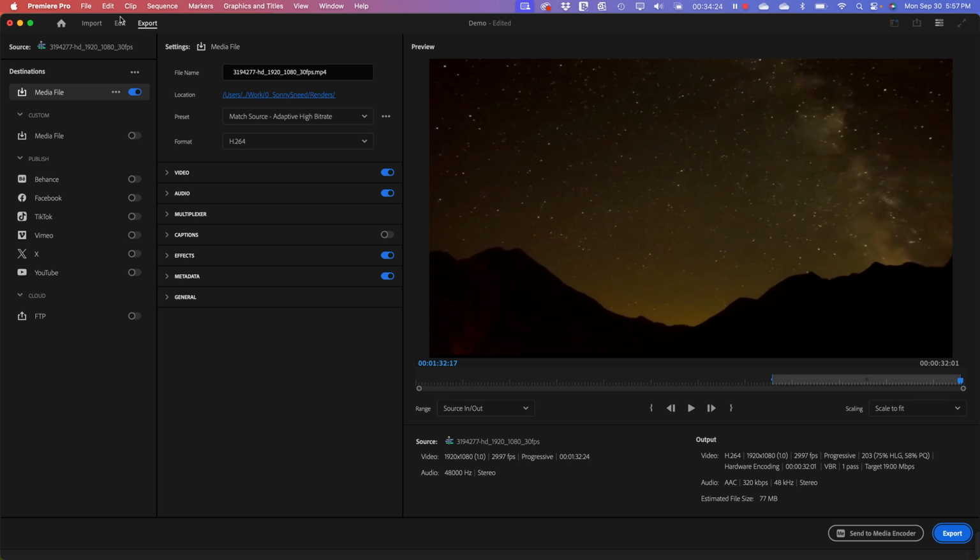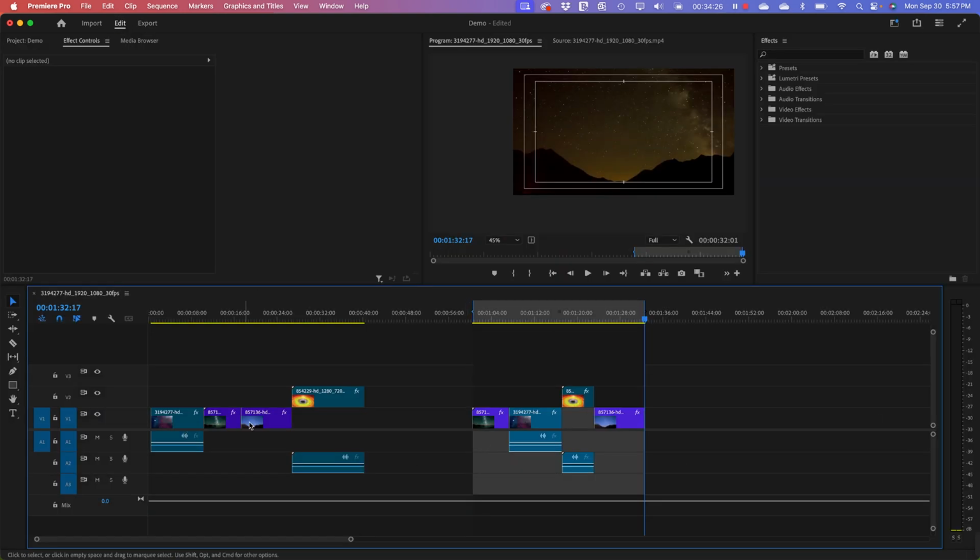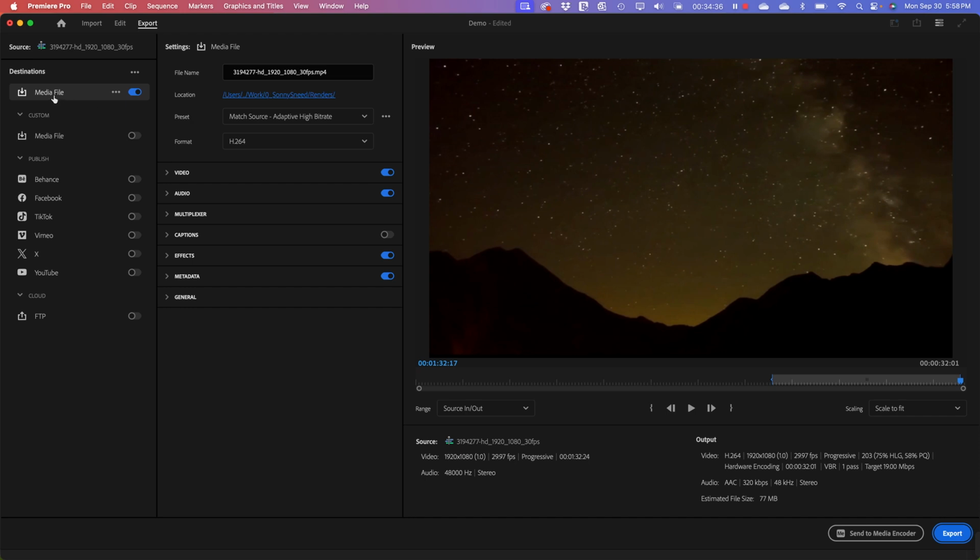So I'm doing all of my edits here from within this edit panel, but if I want to export it, once I set those in and out points, come over here to the export panel, click on that. There's a bunch of different preset options already set up. Behance, Facebook, TikTok, Vimeo, a lot of social options.